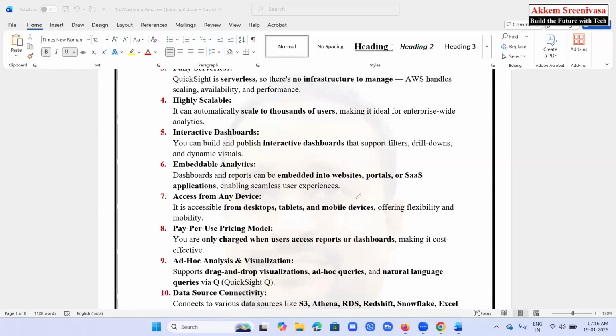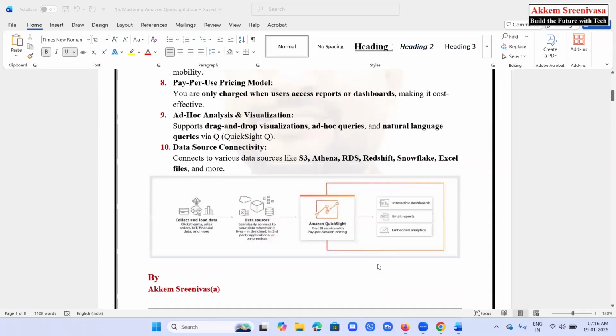Next one, we can integrate with multiple AWS services too. Using QuickSight, you can integrate with different AWS services like S3, Athena, RDS, Redshift, and Snowflake. You can create a connection between different services and QuickSight. Let's say I have data in S3. Using QuickSight, you can connect to S3, read the data, and represent that data in reports.